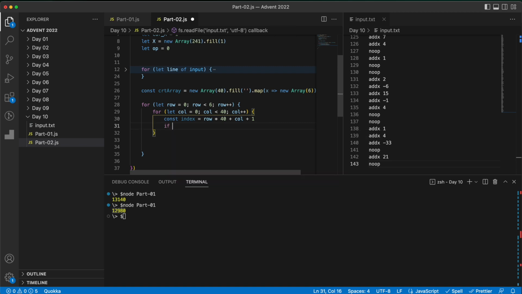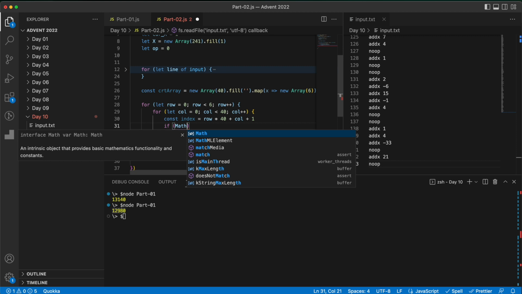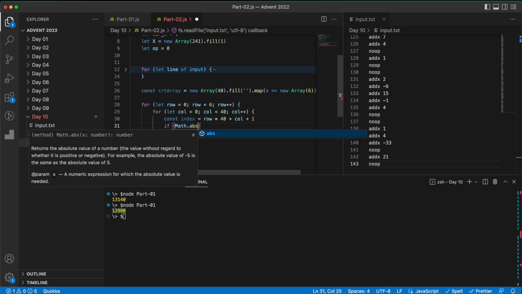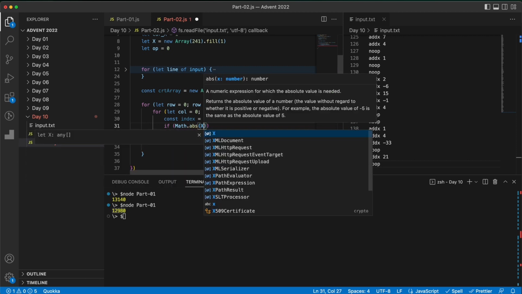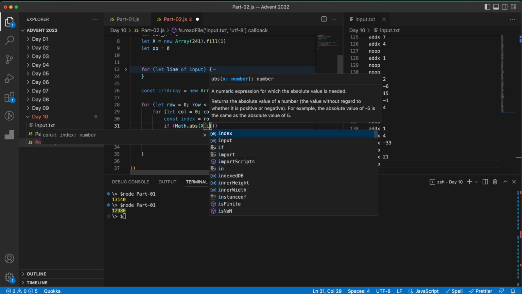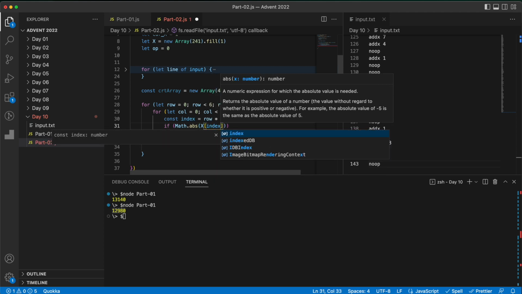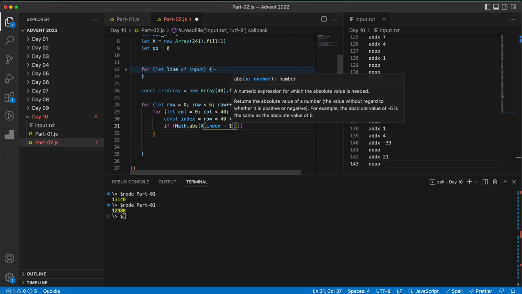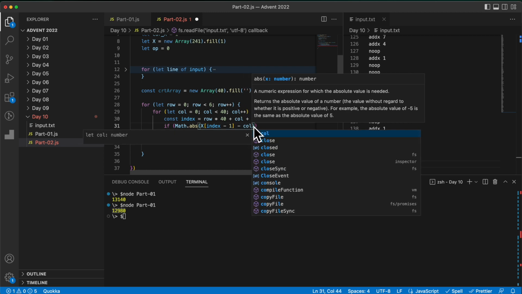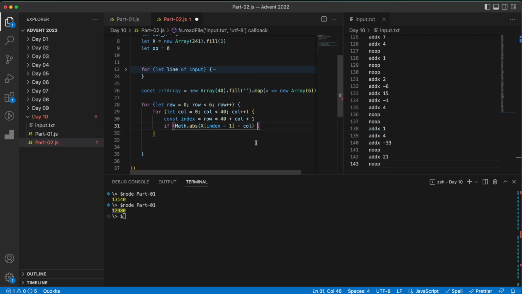Then if the absolute value of the x at one index before what we are looking at minus the column that we are interested in, if this value is either 1 or is less than 1, then what should we do?